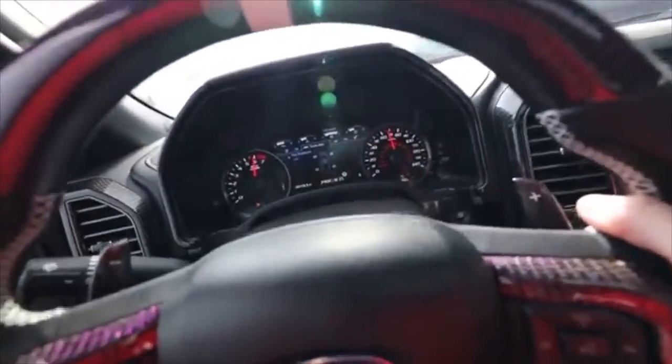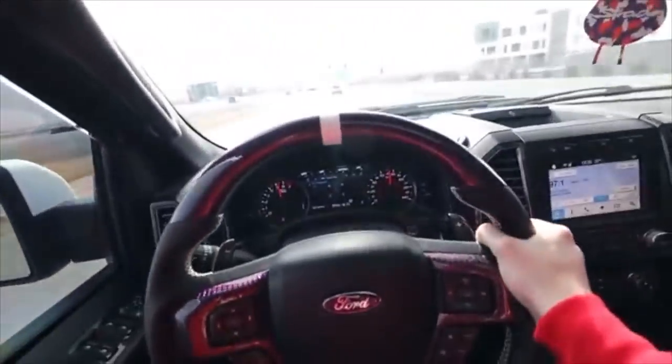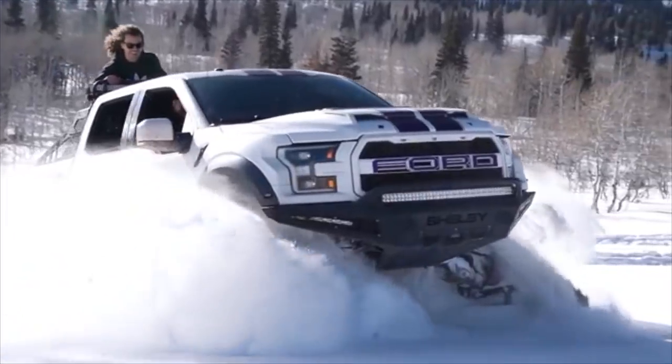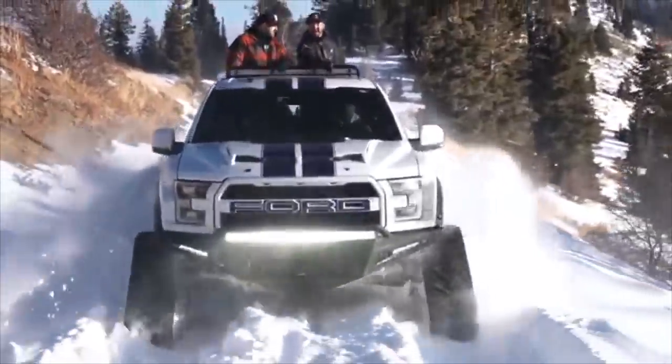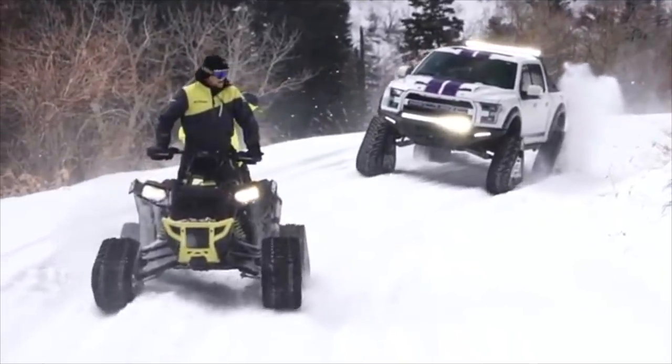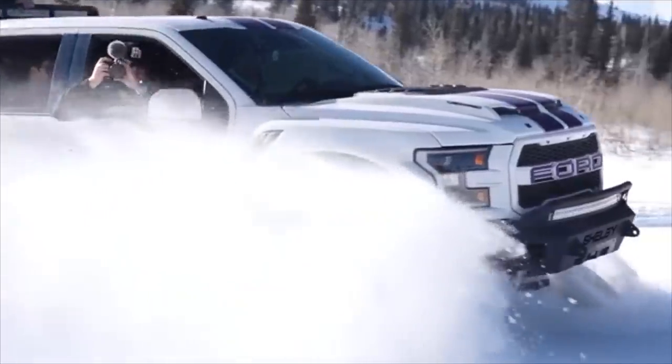This is now sort of his new dealie that I guess replaces the Ford Focus RS as Oscar's car currently. He hasn't done too much to this because Shelby obviously have done a few things, but he did put some tank tracks on it and nearly experienced death on a trail with the Diesel Brothers, and it's got a purple carbon steering wheel, which I just think works very well. He's also got a little wrap on it, so he's got some purple stripes to match that white paint. It's a very good looking truck that he has made an effort to make louder, but he still is questioning whether he should put a V8 in it.